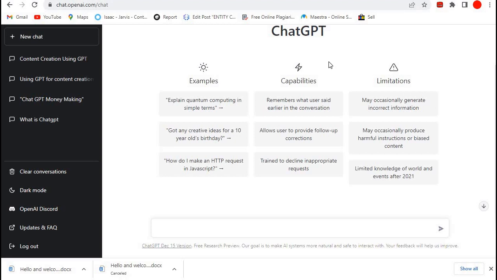Now, ChatGPT is a machine learning tool that can allow you to generate unique and engaging content based on a prompt or a topic. What you need to do is just tell it something to do and it will do exactly that. Okay. You can check out some examples here, but for creating content, this platform is able to do it within 2 minutes or even less than 2 minutes.